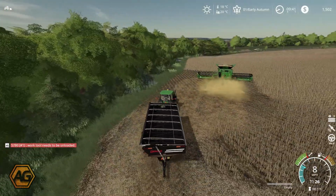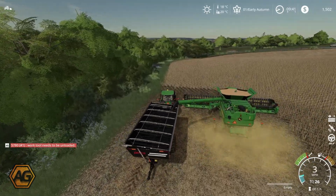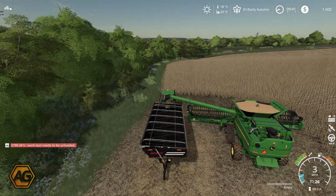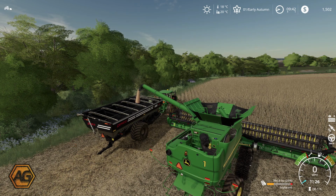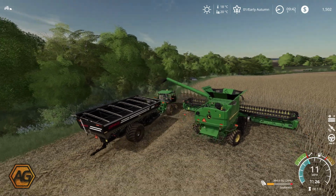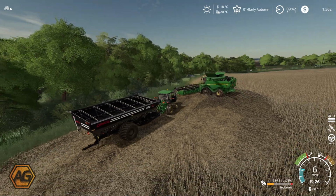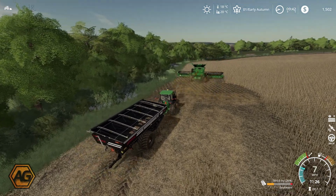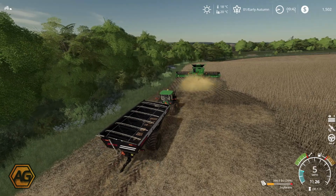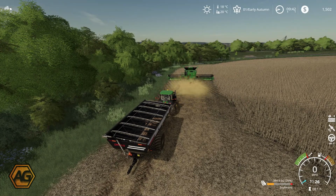Right, we'll get over here and get pulled up next to them and get our first load of soybeans into the cart here. There we go. So our first 384 bushels, which is a good start on our way to our 10,000. I'm very impressed with that. And just having a quick look, we are just over a quarter full, so we'd pretty much get almost three full combine hoppers into the cart here.